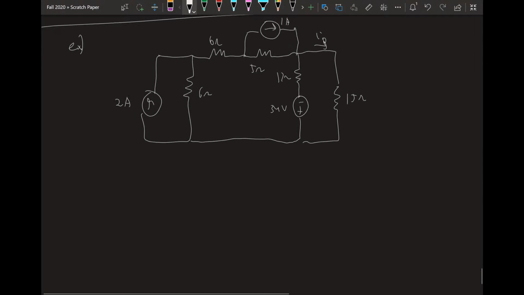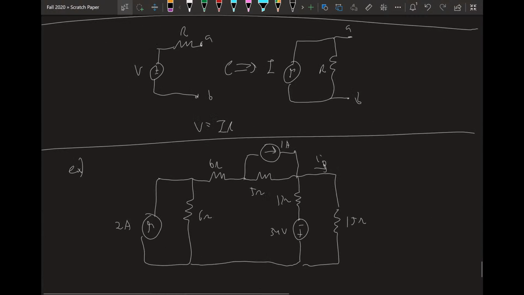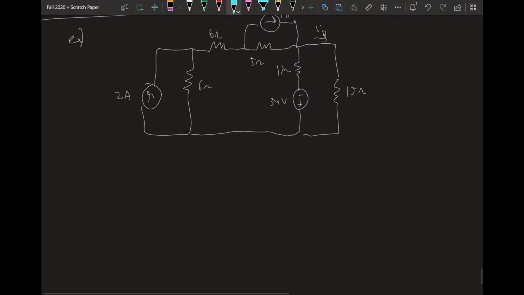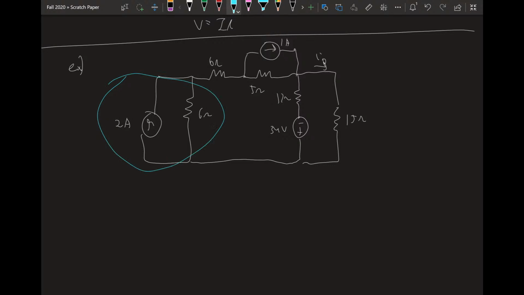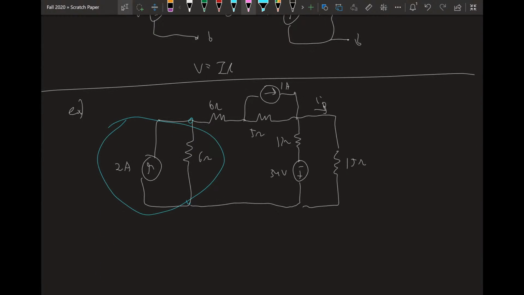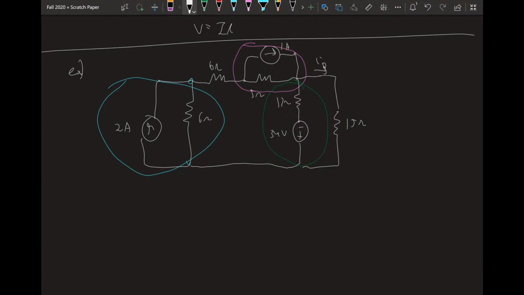So, how do we start? Well, first we have to find our pairs. We want to find things that look like one of these two, and then we convert them and see what that gets us. Let's identify some pairs. I spy this right here. That's a pair, right? Over these terminals. Yeah, that looks like this. Okay, perfect. What about this up here? Right, that also looks like that over the entire circuit. And then finally, what about this? This is a voltage source and resistor in series over the entire circuit. That's perfect. So I can source transform each of those 3 individually.